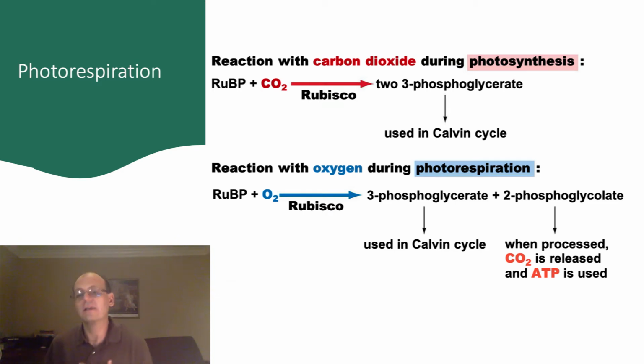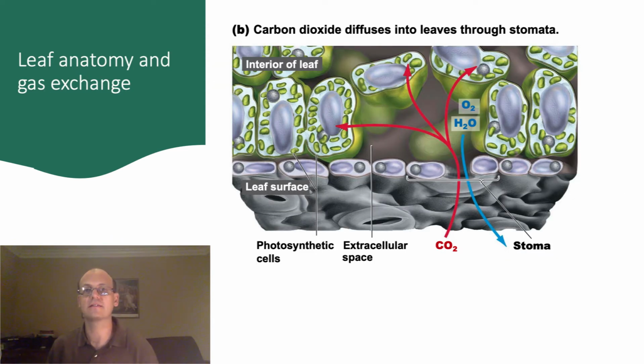Let's look at the conditions under which photorespiration is common. If we look at a cross-section of a leaf, we would see that inside the leaf there are many air spaces. These air spaces allow carbon dioxide to diffuse into the mesophyll cells and oxygen and water to diffuse out. Once the oxygen molecules are outside the cell, they fairly rapidly diffuse out of the leaf through holes called stomata. The stomata are surrounded by specialized cells called guard cells, and these cells can cause the stomata to open or close depending on light and depending on whether the leaf has enough water or not.